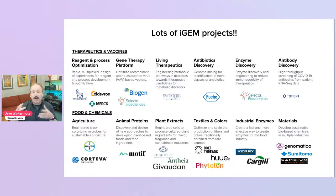Anyone out there who wants to build with biology, who wants to use an organism to make a product or to design a therapeutic using programmed DNA, Ginkgo is there to provide that opportunity as a service to them. And so we are an ecosystem company in the sense that we succeed when synthetic biology as a whole succeeds. We want to provide synthetic biology services to a wide range of companies across the entire synthetic biology ecosystem.